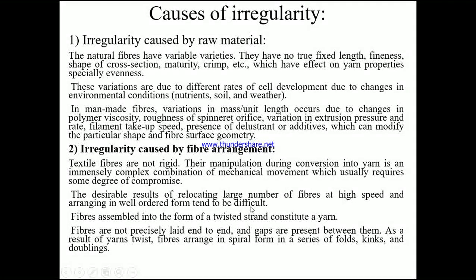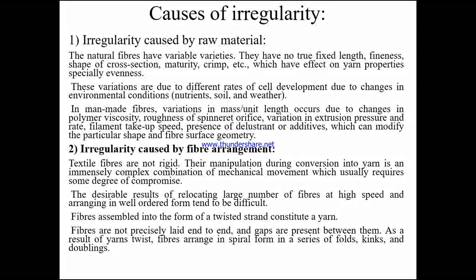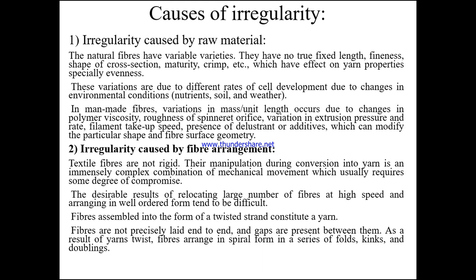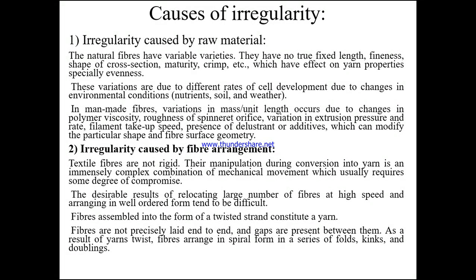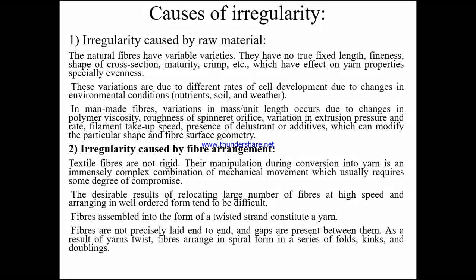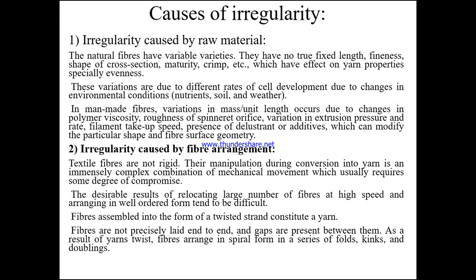So it's difficult to arrange all those fibers to make a different fiber strand. Suppose you are producing sliver from the lab in a carding machine. It's not an easy task to relocate a large number of fibers in a concise manner, or in an even manner, or in a typically well organized manner inside a sliver. So that's why there will be variation.